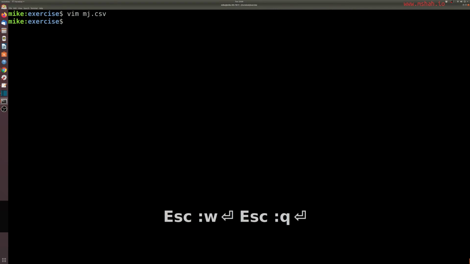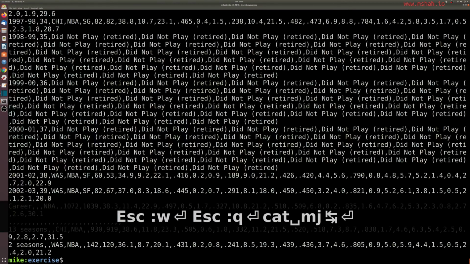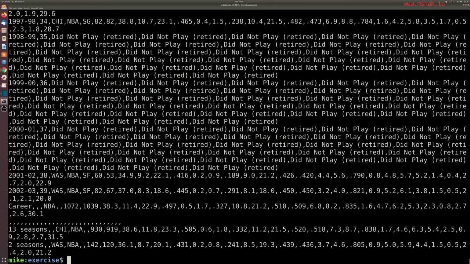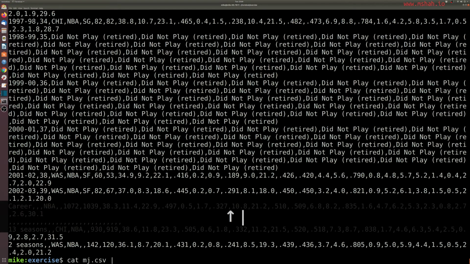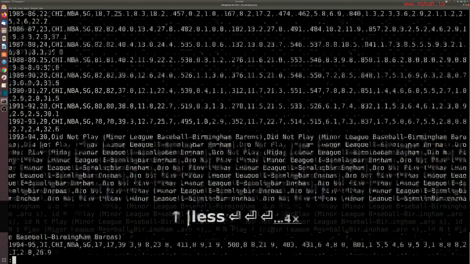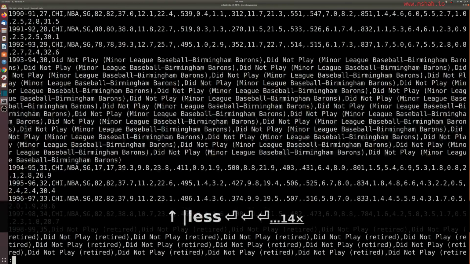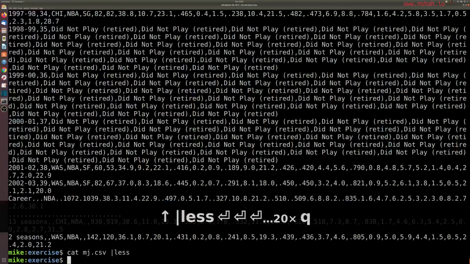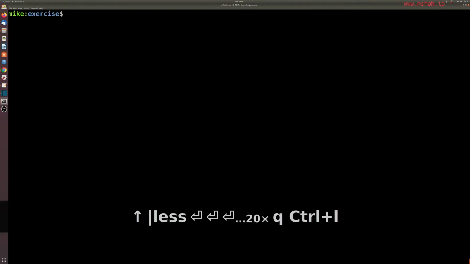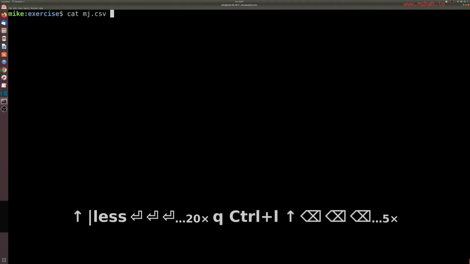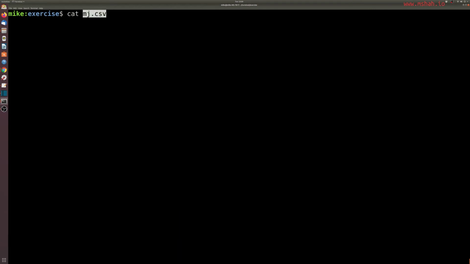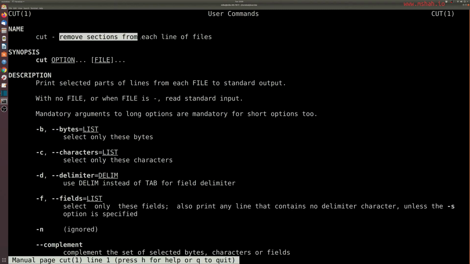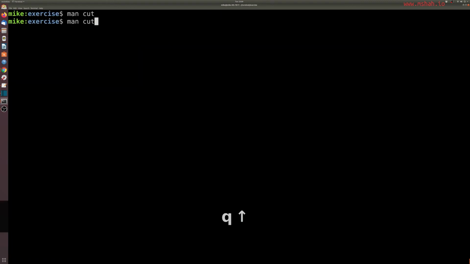Okay, so now let's go ahead and just output this data to see that we have it, and it is here. And it is very messy. We can try to explore it again with our less command here, but this probably isn't the right tool for exploring here as I hit enter a bunch of times. So let's see if we can clean up this data a little bit. What I have here is MJ's data, and I know I want to write it out in some way. A very handy command that I can use is the cut command. You can think of it as an ability to remove sections from each line of a file. So if you have data that's formatted, the cut command can be very useful.